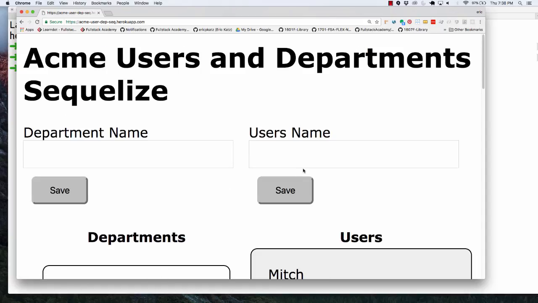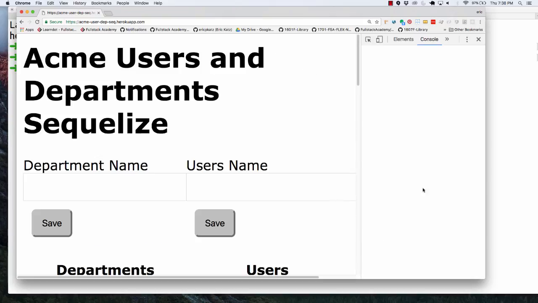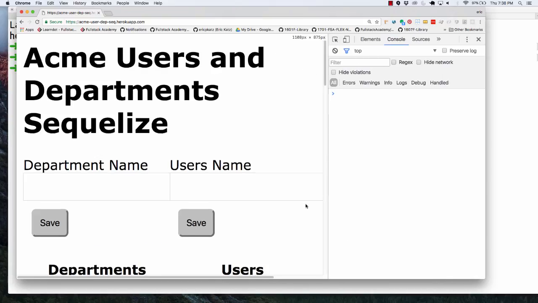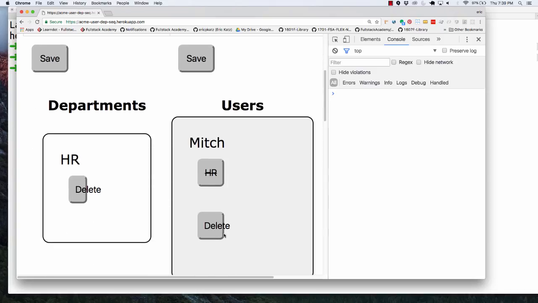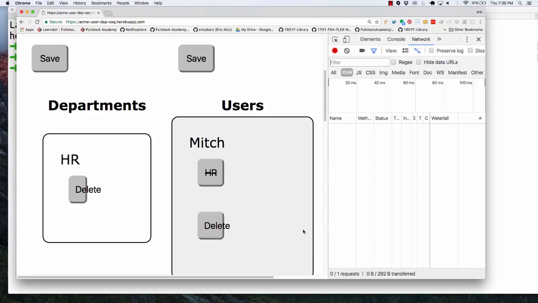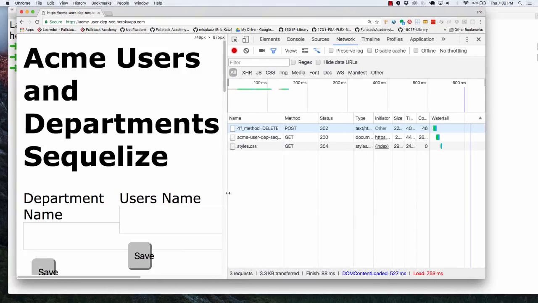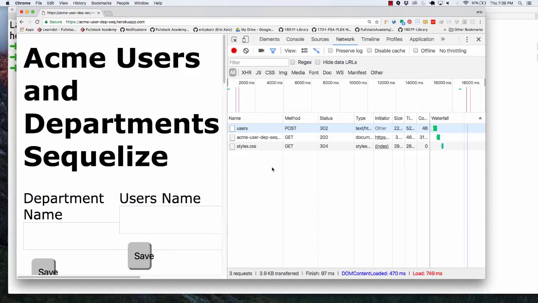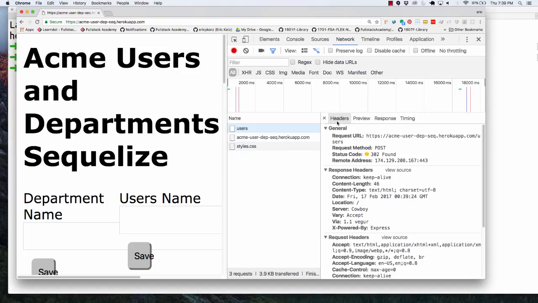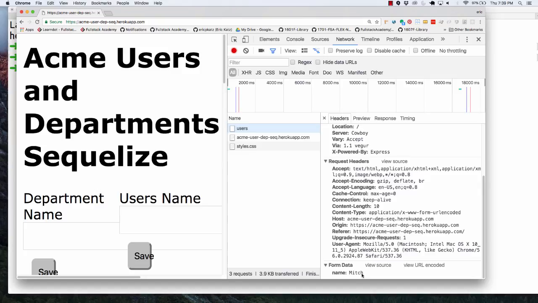Look, you could always, I'll send you out this link. I don't want to do it now because someone will probably put in some profanity or something. But if I went over here and I went to delete this, and I look at my network tab, I could see that this was a post, but I'm using my method override for delete, okay? As opposed to when I add a user, this is going to be a post to users, all right? I'm sending some data here.